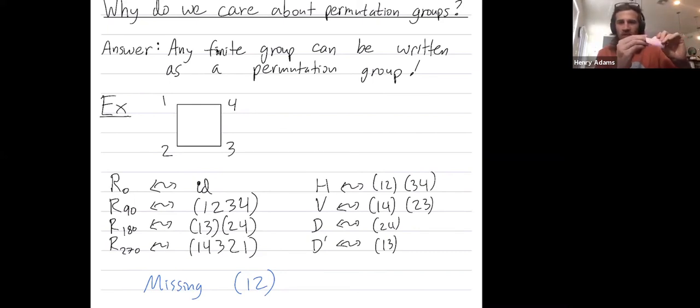If I swap 1 and 2 without swapping 3 and 4, I'm turning my square into this bow tie. Almost. So that's not a symmetry of the square, right? If I try to swap 1 and 2 while fixing 4 and 3, I'm not doing a rigid motion of the square. I'm totally destroying the square. Do you see that? So we didn't get the entire collection of all possible permutations on these 4 corners, but nevertheless, we still modeled the group in this way.